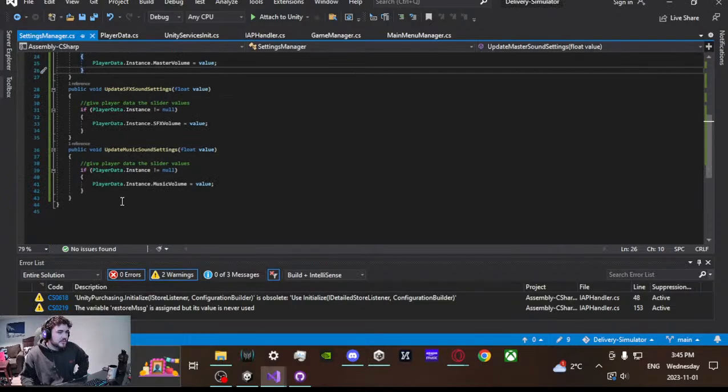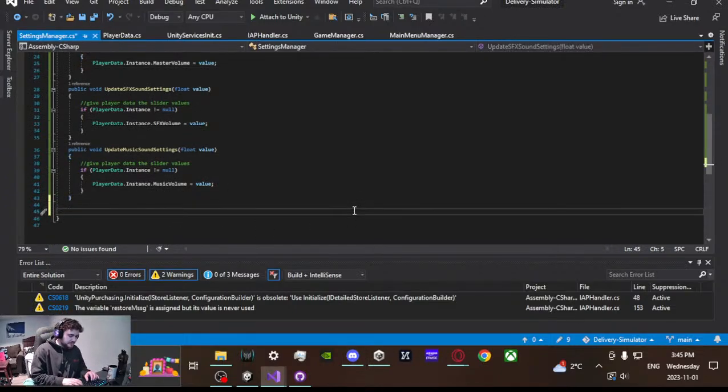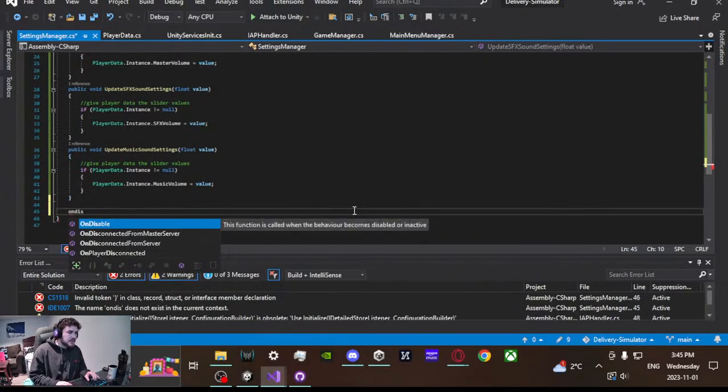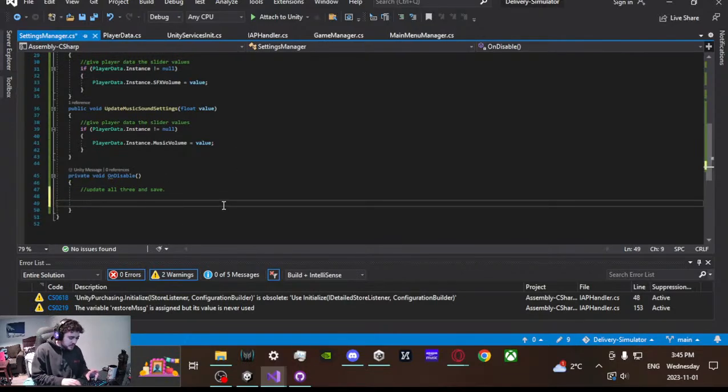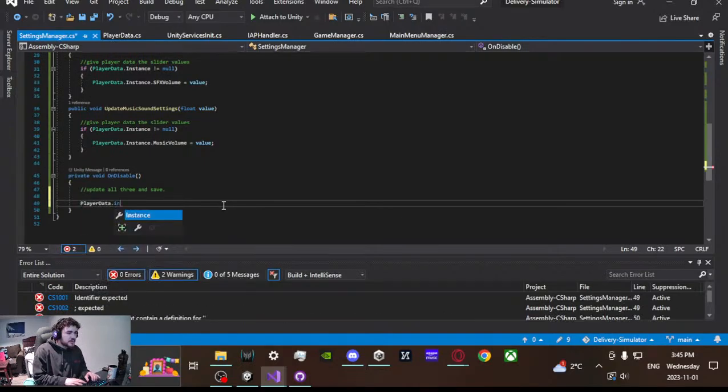But yes, I will make this a better way. On disable, so when they close the settings manager, we're just gonna update all 3. Update all 3 and save. And we can save quickly by just going save.